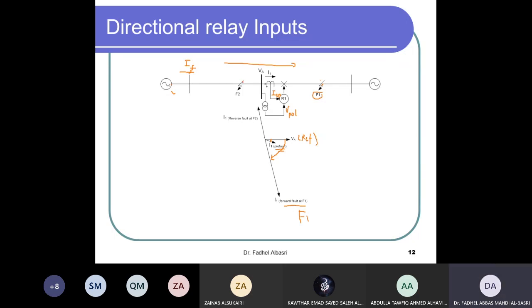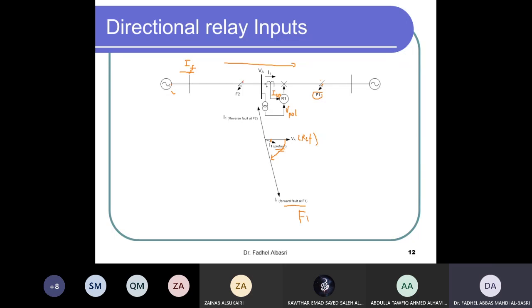When the current falls on this line, the relay will develop zero torque. And when a fault current is somewhere here, anywhere here, the relay does not operate. Okay, it will restrain the directional unit.